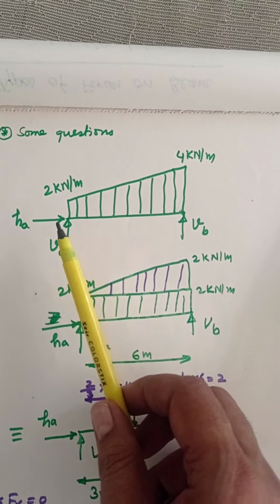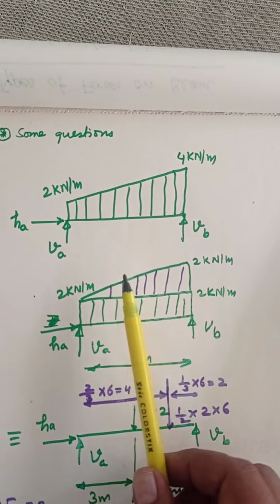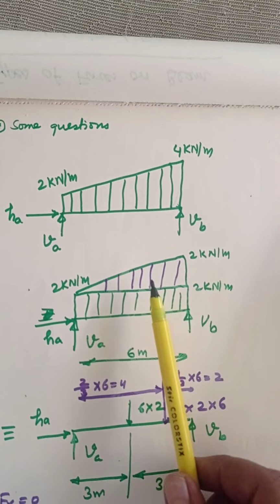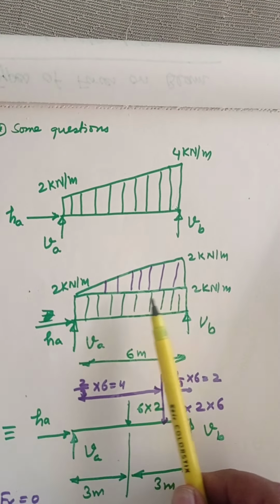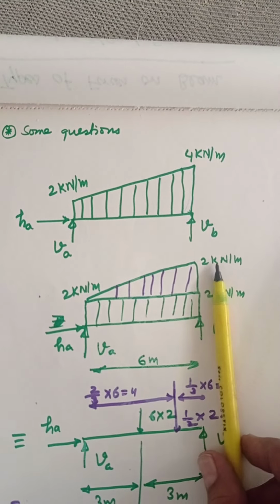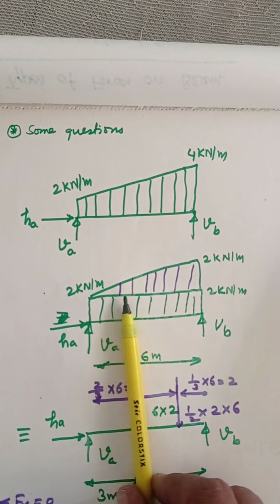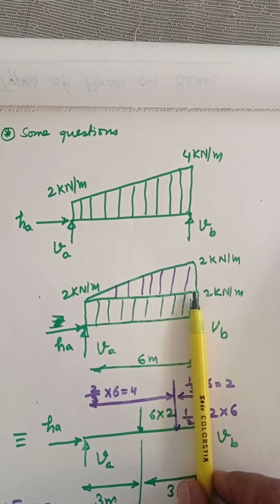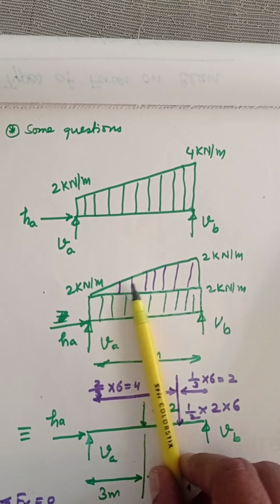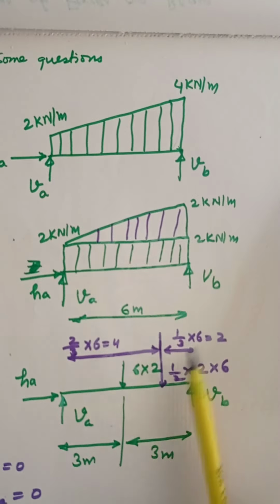So again there may be a hinge, which we have replaced with 2 reactions, and a roller, which we have replaced with 1. Now we convert this into two forces that we know. One is UDL, one is UVL starting from 0. So mind well, this 4 is divided into 2 and 2. So we have a UDL of 2 over a length of 6 meter, and a UVL of 0 to 2 over a length of 6 meter.